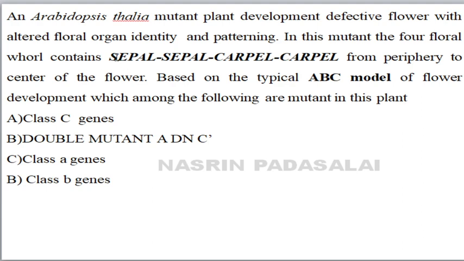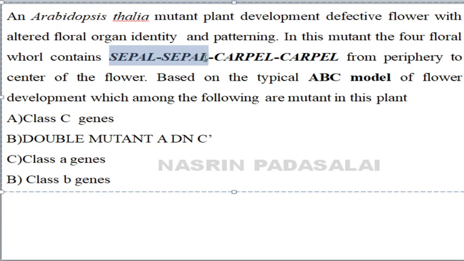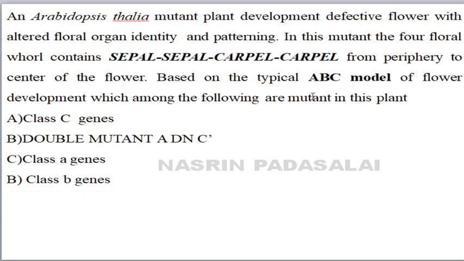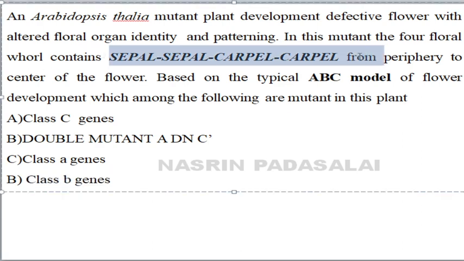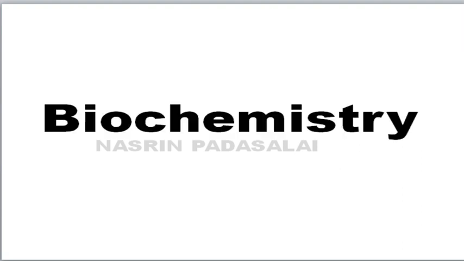Next is again an easy question, asked under the topic of the ABC model of flowering. Even though you don't know all the mechanisms of the ABC model, at least you should know what a mutation is. They are asking about a mutant with a defective flower with altered floral organ identity and pattern. In that mutant, there should be four floral organs: sepal, petal, carpel and stamen, but due to the mutation the plant has sepal and carpel, and no petal or stamen. Which mutant is responsible? A mutation in the class B gene will lead to producing such a mutant. In the next video we'll be discussing the answers for the biochemistry questions.